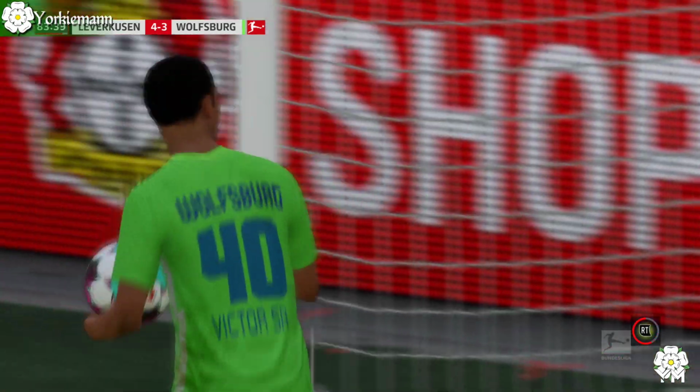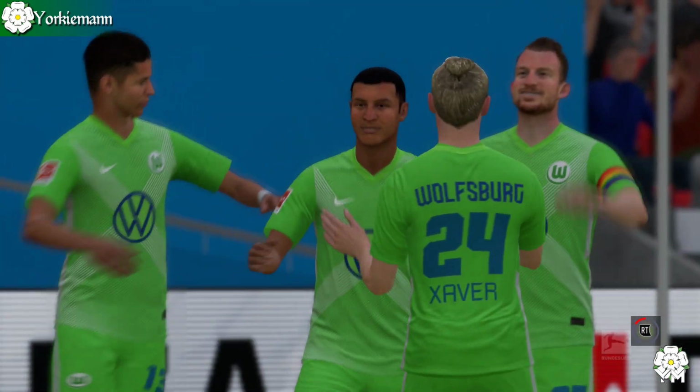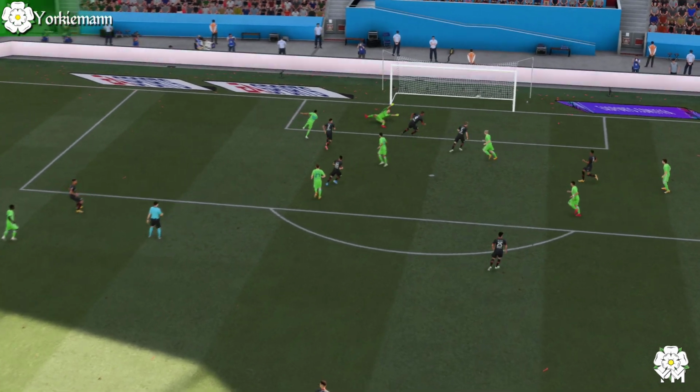And I am my own worst enemy. My own worst enemy. I wanted to pass out from the back. I was consistently trying to pass out from the back. And again, with Jonathan Tah there, just hit it. Just hit it.